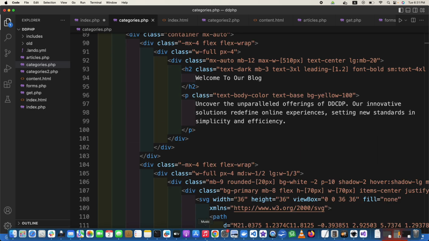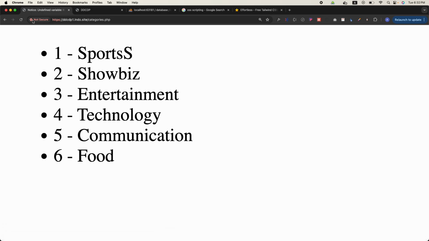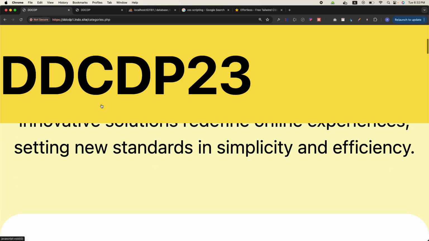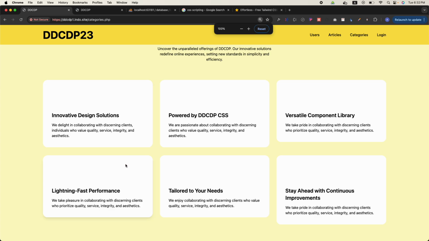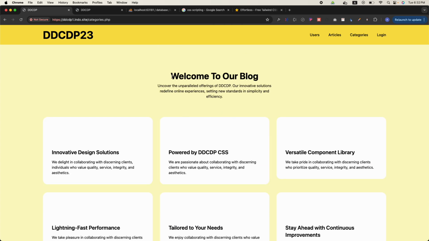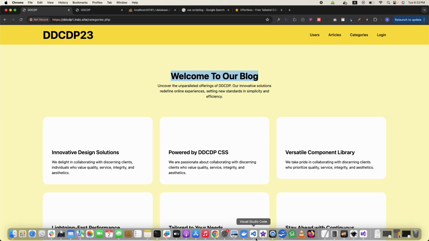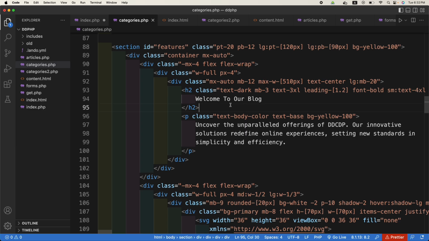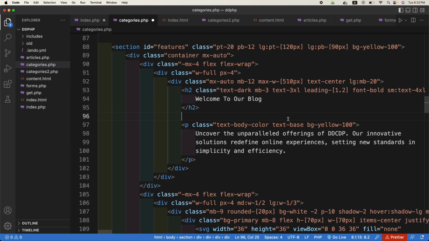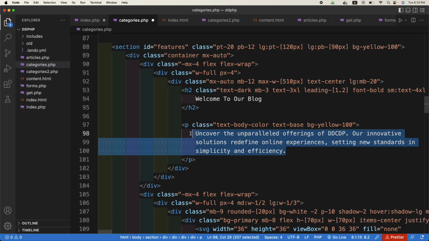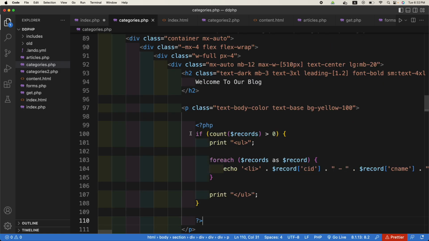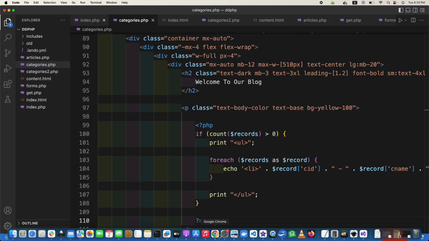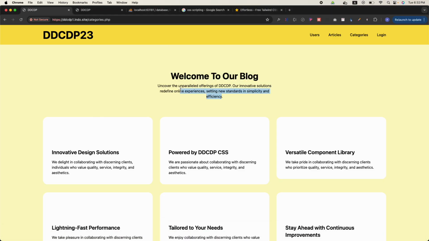Let me just quickly refresh it. And let us print these categories after the welcome to our blog, for example. Now this is the same page. Here I need to print those values, or maybe inside this. So I will paste it here and refresh the page. So these values I have replaced with the categories.